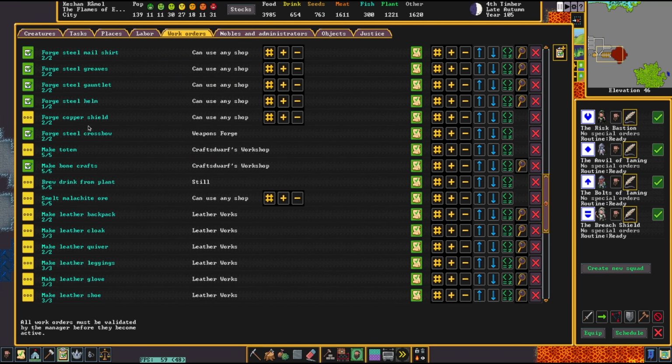Oh, marble. Hello. I don't think we can auto marble, right? No. Probably should do some more flux stone, that's for sure. Some chunk of that would be useful. Okay, so that's going to get us... It's Galena, don't need it. And then we're into the actual fort proper.